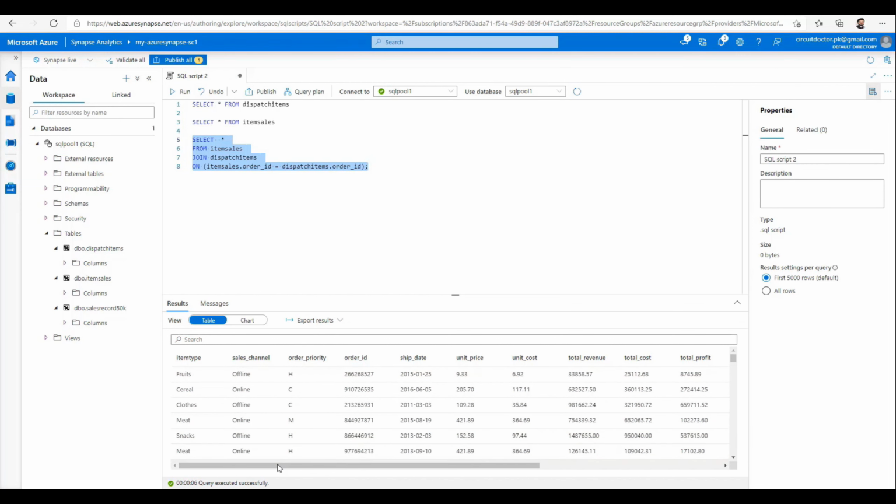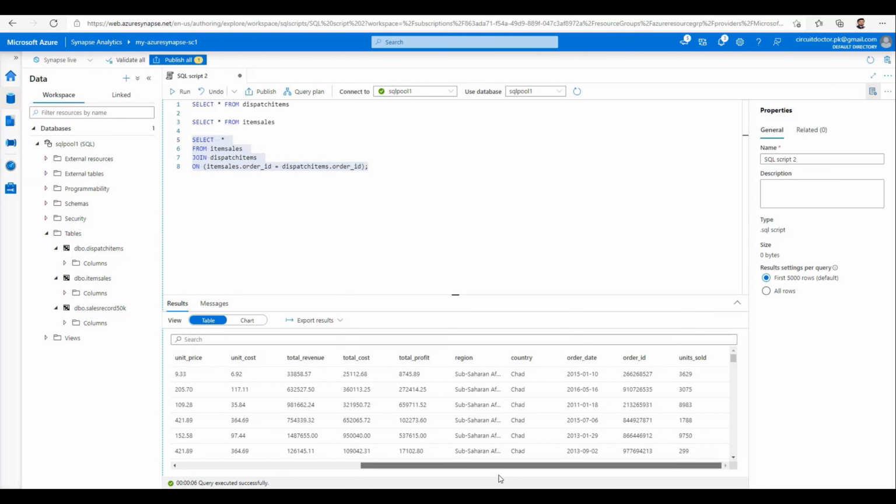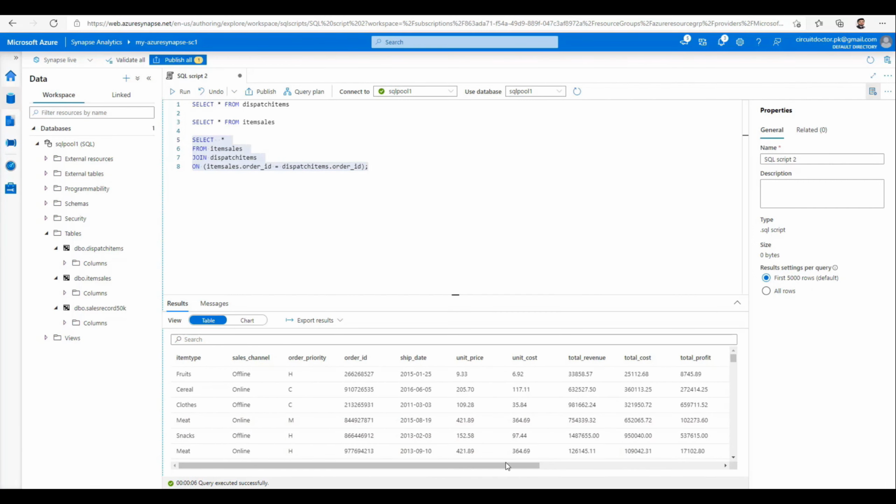So you can see over here that we have got all the columns which were in two separate tables into a single table. Here, if you notice, the query will only return the first 5,000 rows. To get all rows, you need to click on the All Rows option and then run this query. Now, once the dataset is combined, you can click on the Export link here, and then you can export this joint dataset in the format of your choice. You have 3 formats: the CSV, the text, and the XML file. I will download it in the CSV format.